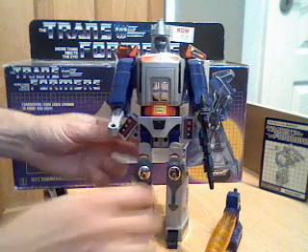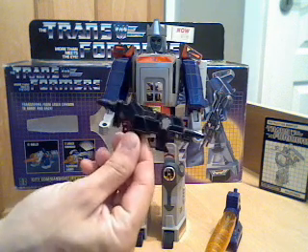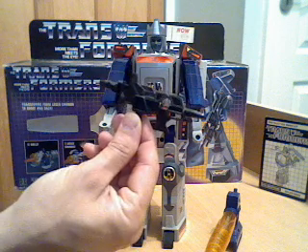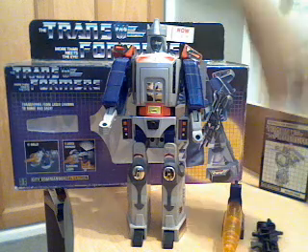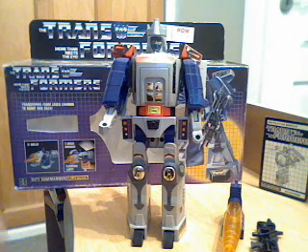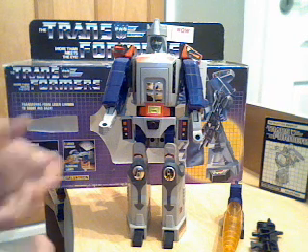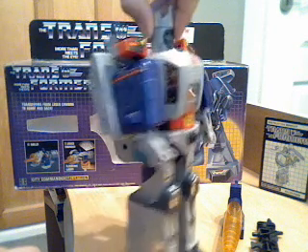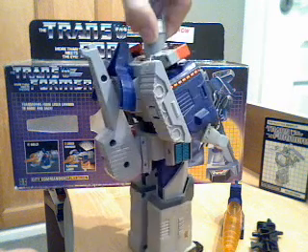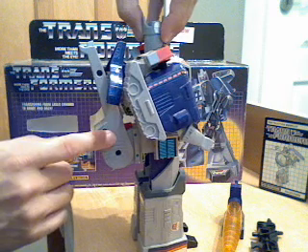He also came with a black blaster rifle, which again doesn't really show up much like Megatron's one doesn't really appear in the cartoon or comics. Apart from in the movie where Megatron comes across a pistol, I don't think Galvatron ever used anything other than his cannon - well, he did have a mace and balling chain at one point. Anyway, he's quite nicely sticker detailed all around with reflective stickers, though most are on the front, and you get a bit of back kibble which is his pistol grip for one of his modes - a Cybertronian ray gun.